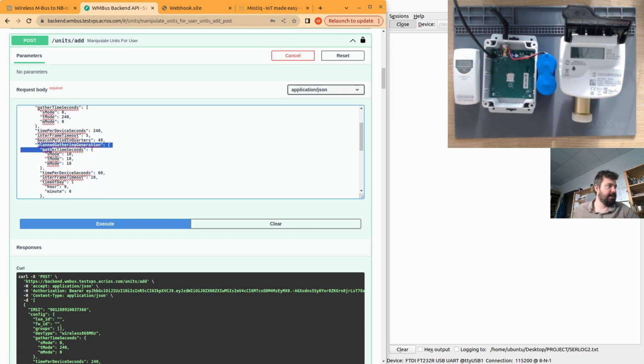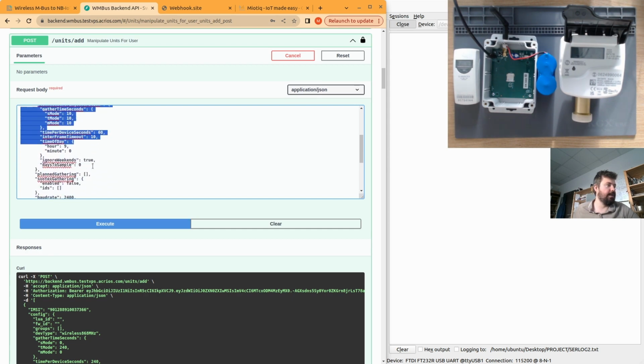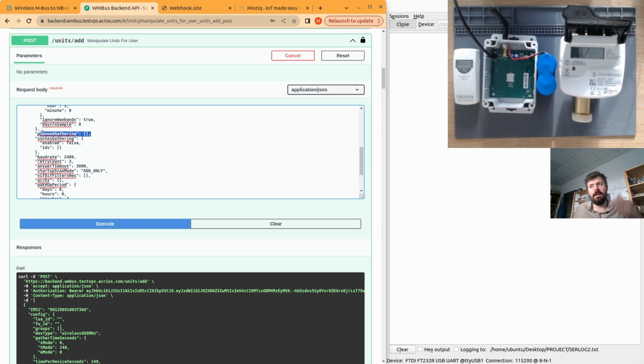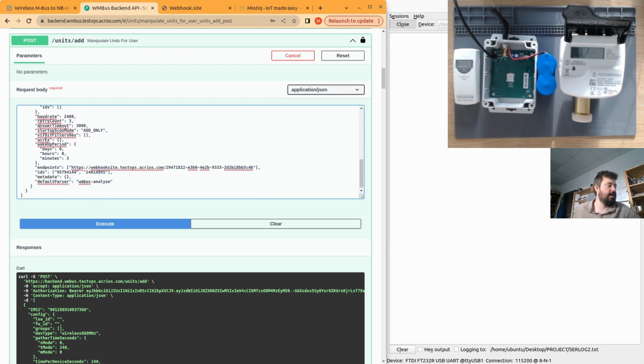Okay, here are the settings of the plant gathering. For simplicity, I don't use plant gathering in this demo, so I set days to sample to 0. What happens is that the list of events where the readouts will be scheduled is then generated here. We don't use contact gathering, and these other settings are for MBus, wired MBus devices. Here, wake up period, I set 3 minutes so that we can see it happening during the demo. Normally you would put here something like 1 day.